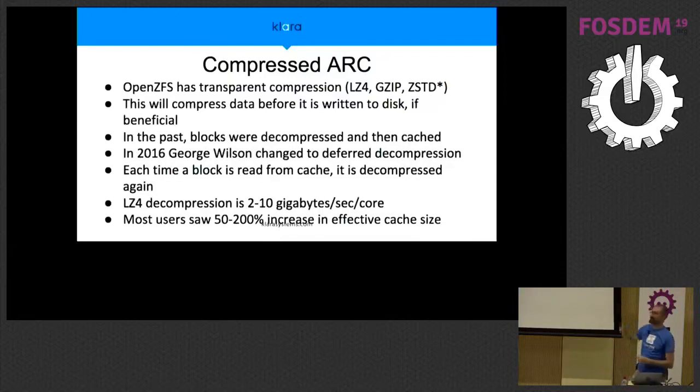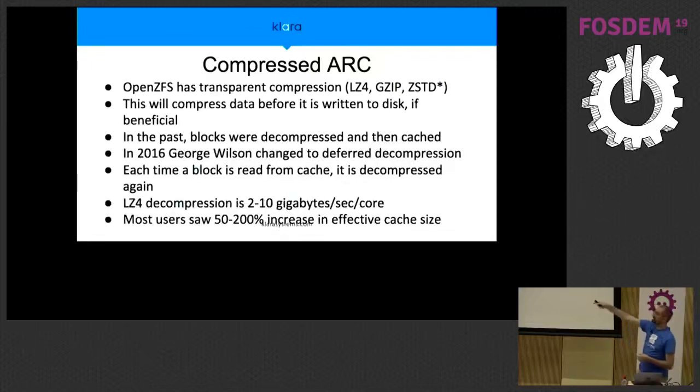With the compressed ARC optimization, we basically delay the decompression step. So after we read the data from the disk, we store the compressed version in the cache, and then when an application wants the data, we take the copy from the cache in memory, decompress it, and feed it to the application. So this means when you access a file many times, even though it's coming from the cache every time, you're still decompressing it each of those times.